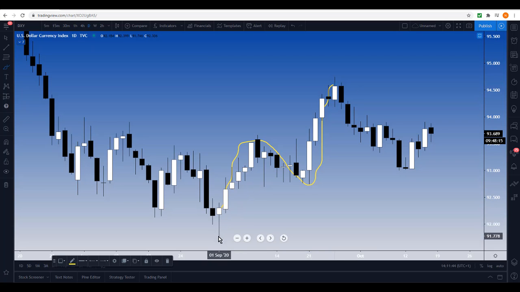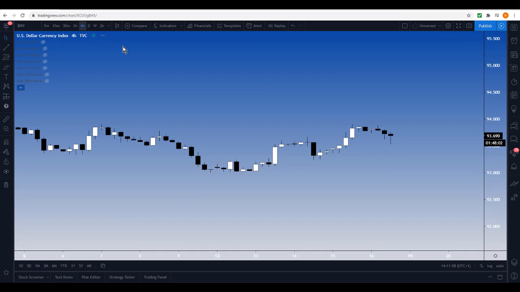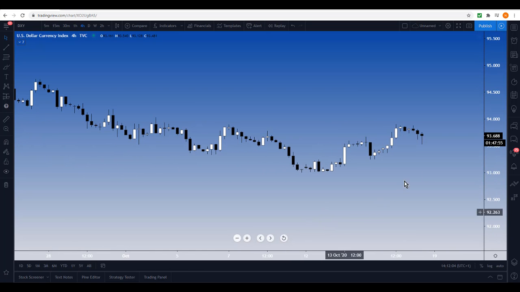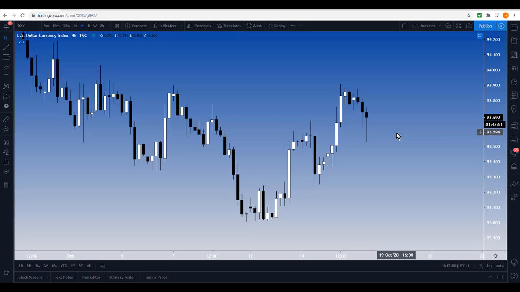Okay, we get an uptrend going on. So we've had an impulse correction, and now we're looking for that next impulse. So are we getting it is the question. Well, let's go down into the 4 hour, because that's really what we were looking for this week. We're looking for those dollar buys.